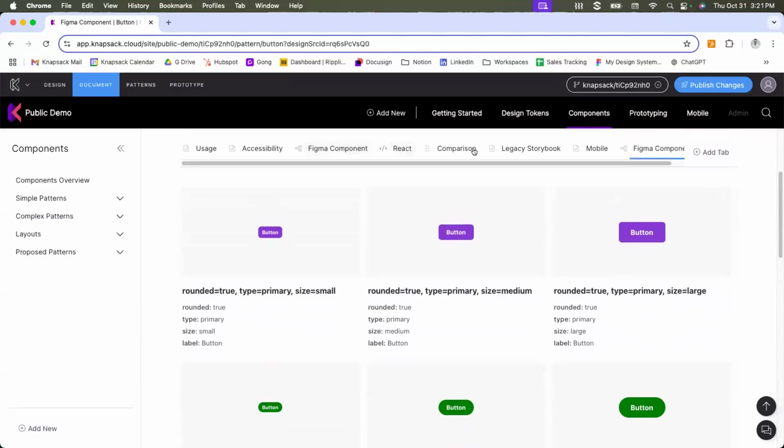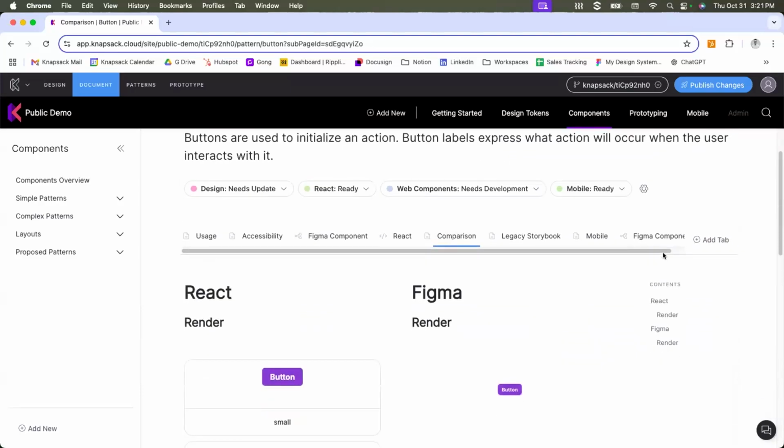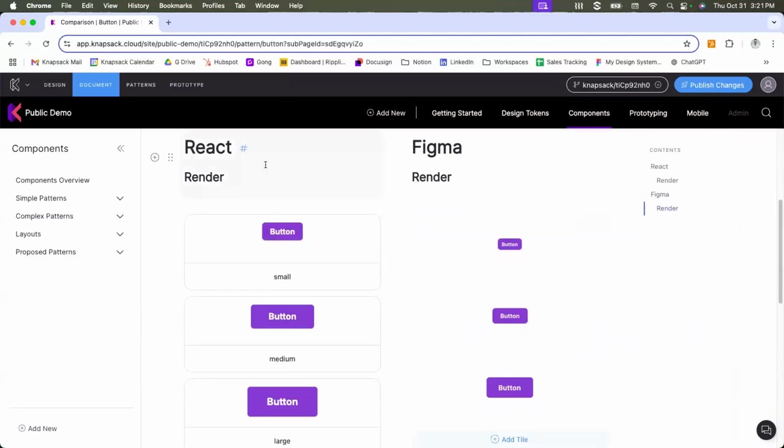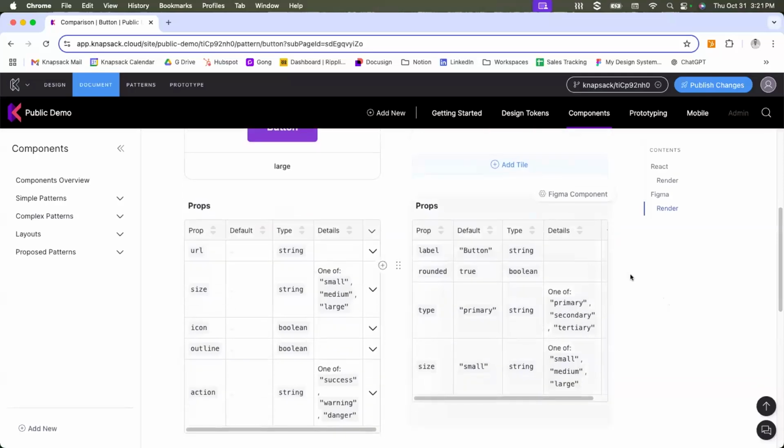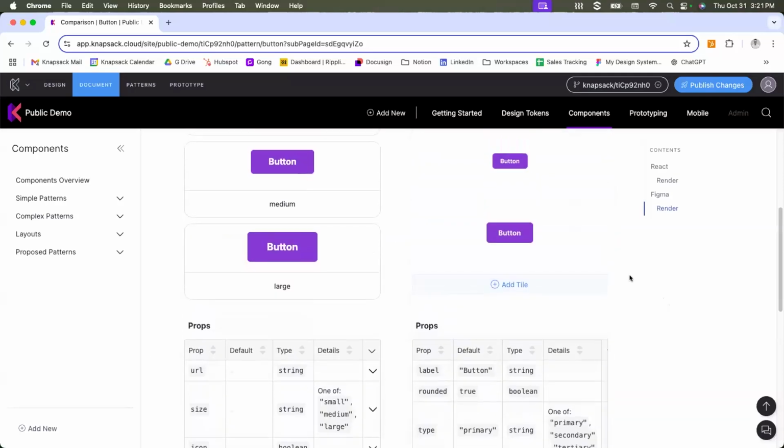And when we do that, we have the ability here to, all in one page, compare exactly what's being rendered from our repo, right? And in this case, in React. And then putting that side by side with what's coming out of Figma. Right now, in a perfect world, we know that these would look exactly the same. These would perform exactly the same. The props would be exactly the same. That's in a perfect world.